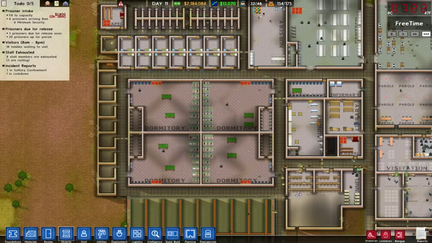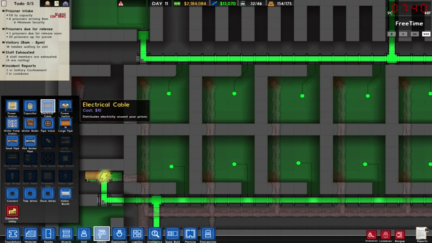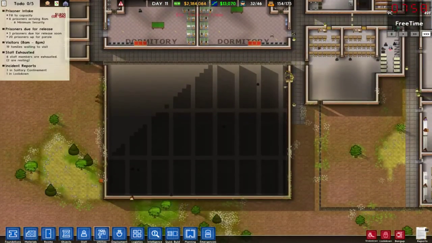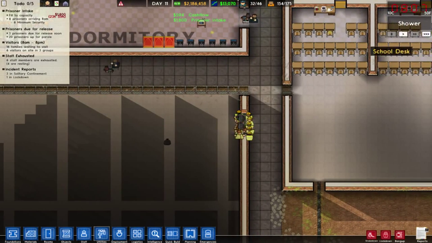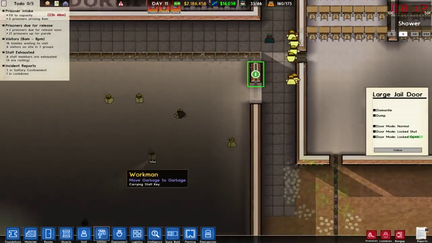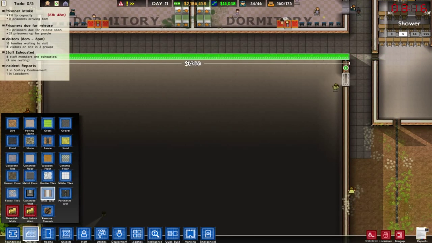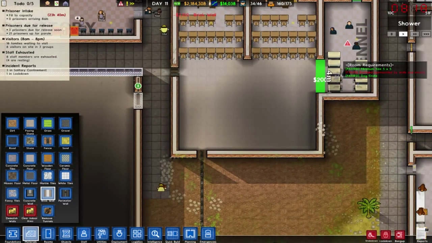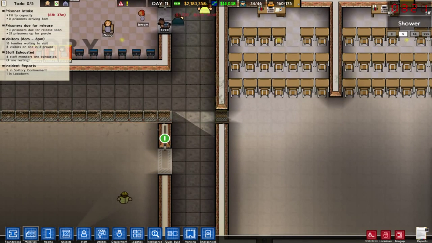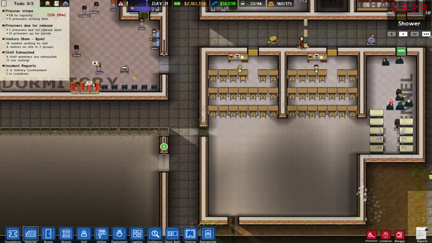Then I can increase my capacity nicely. Oops. Whoa. Whoa. Locked open. Those rooms separated off again. That was nice and quick.